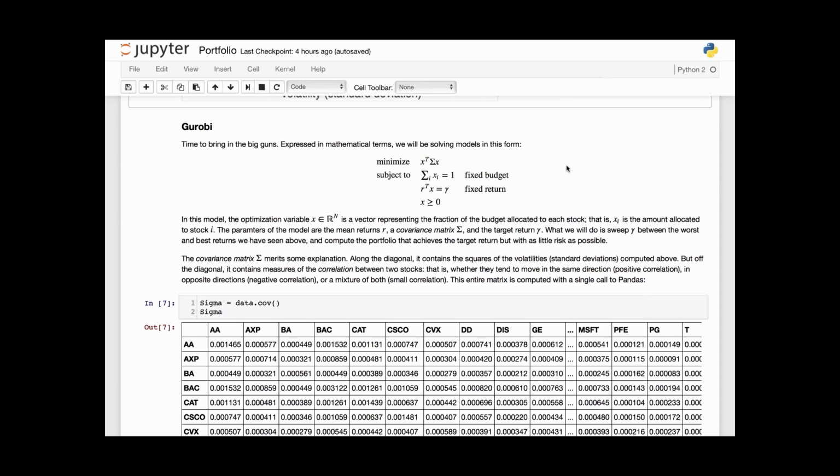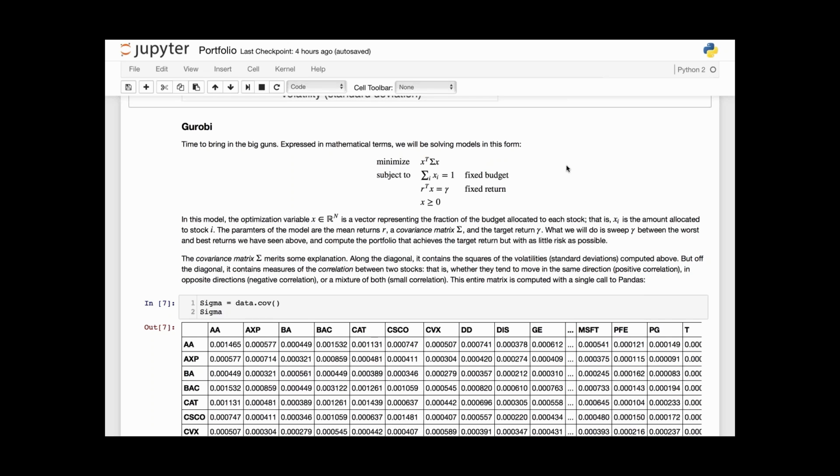Subject to a fixed return. We're going to specify the exact return we want to hit, and we want the minimum risk portfolio that gives us that target return. And then we're going to require that the amount of money we put in each stock is non-negative. For those of you who have done trading, you may be aware of shorting, which involves selling stock that you don't own. That's equivalent to investing a negative amount in that stock. We're not going to do that here for simplicity's sake. We're going to require a non-negative, possibly 0, but non-negative investment in every stock.